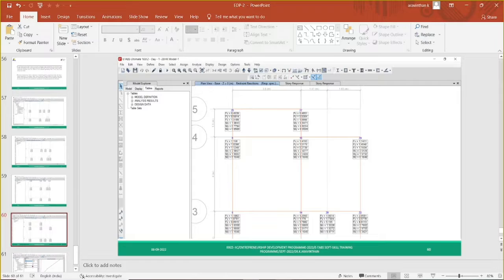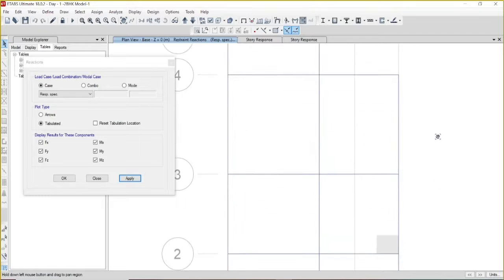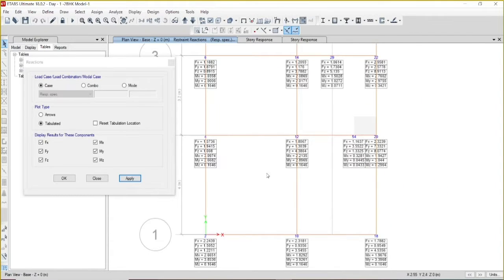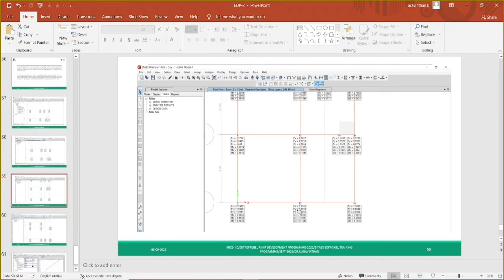Now for the next set of columns, for these columns you have the rest of the values. This is 2.3181. I have provided the values here and I have taken a snapshot. These are all P delta analysis.